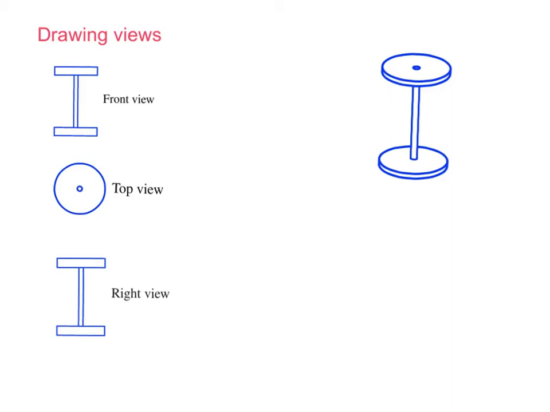Now our next object here is a little bit different. It's not actually a cube, it's a slightly different shape. So when we're looking from the front, we're looking from this direction here, guys. Now when we're looking straight on at an object, we can't actually see the curves. So when you're looking straight on at a curved object, you can't see that it curves around because you're looking directly at it. I can't go around the side, so I can't actually see that it curves around here.